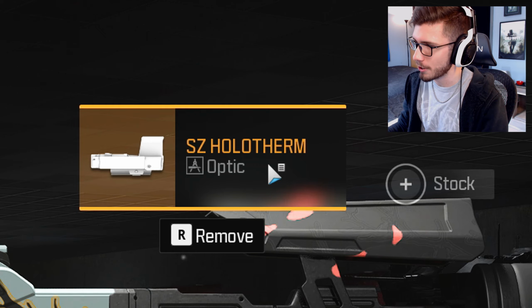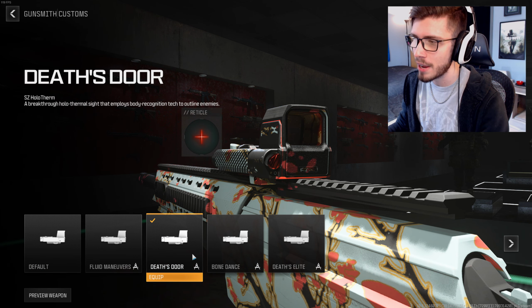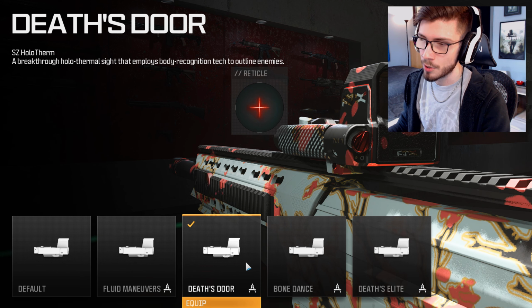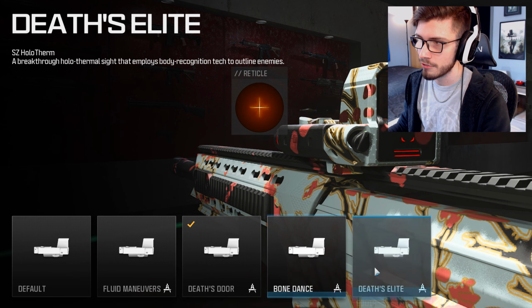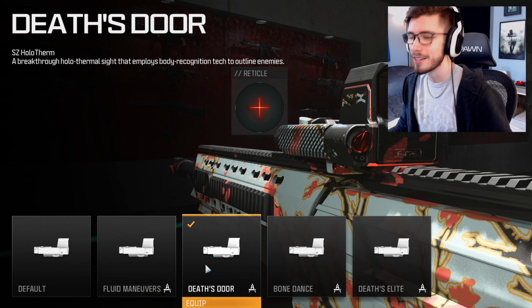SZ Holotherm. Now, the thing about the SZ Holotherm is that it is specifically the Death's Door variant, which comes from the Dark Rituals 3 pack. The biggest thing that sets it apart is the reticle, which, as you guys notice on every other variant of the SZ Holotherm, has this orange hue to it, but not here with the Death's Door variant.